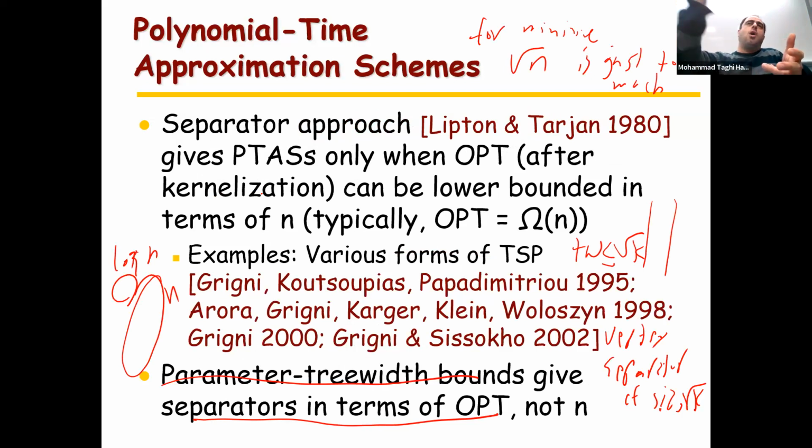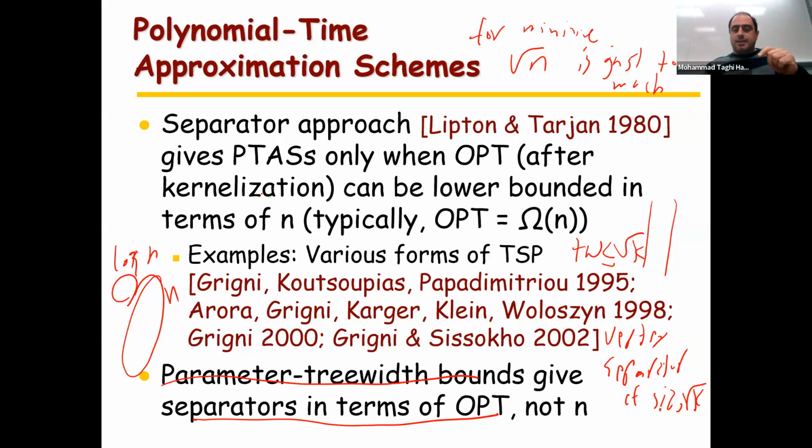I can afford to ignore or discard them. Then I cannot go all the way down to constant size or log n size. I can afford to go until the size of the parameter becomes small. Because when the size of the parameter is small, even though the whole graph is not small, I can use my fixed parameter algorithm to find the optimum solution on each of them and possibly take the union.